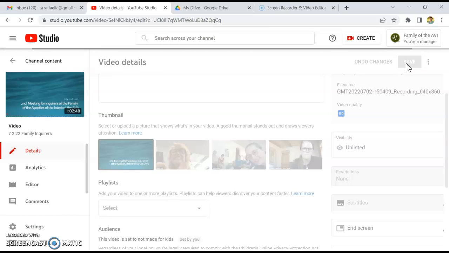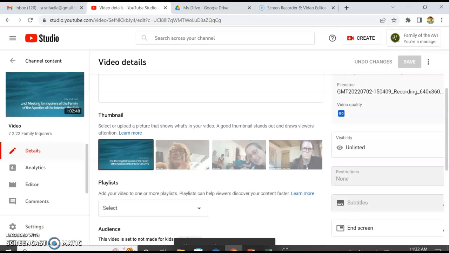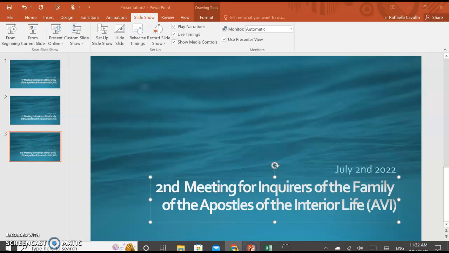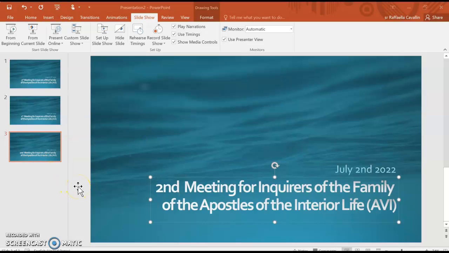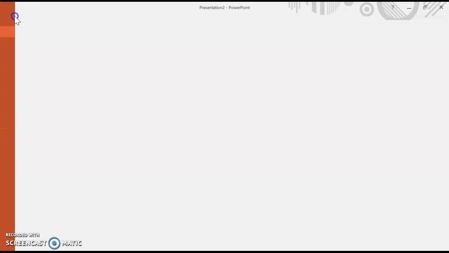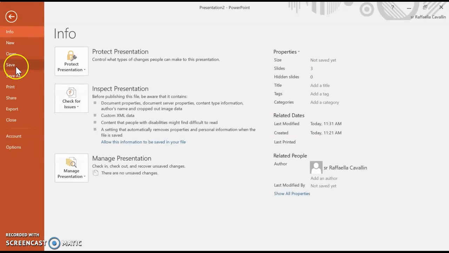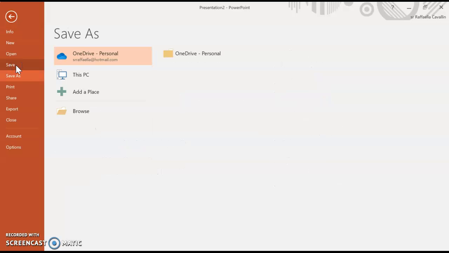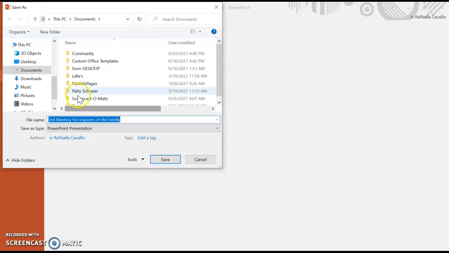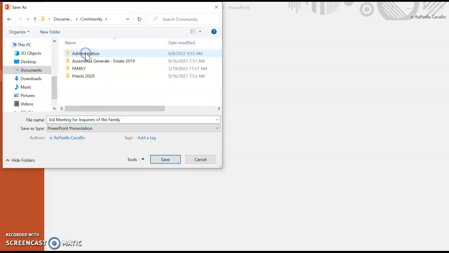So again, I can send you the file, and then of course here what I will do is just save it. Save or save as. Browse. For me, it's all in my family stuff.